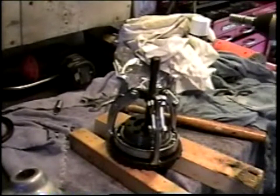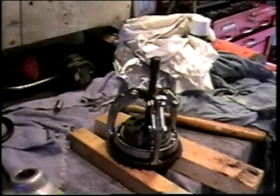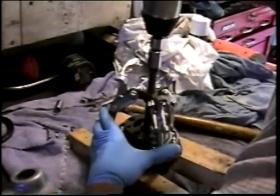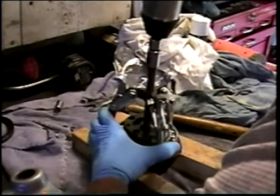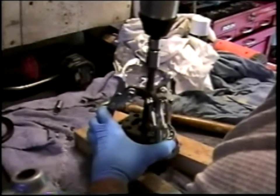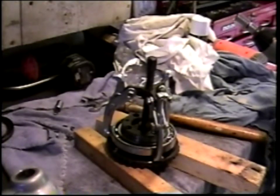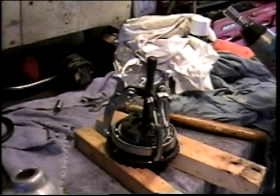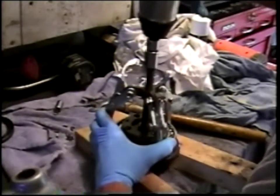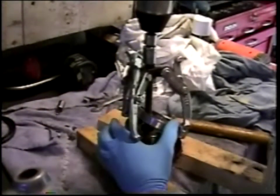Now the cheater's way to do this is to take the impact wrench, make sure we're in forward, and just see if we can draw that bearing up off the crown wheel, and it seems to be coming, so let's continue on here. And there we go.